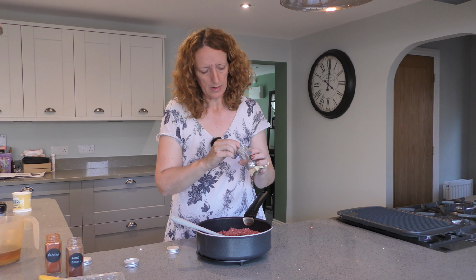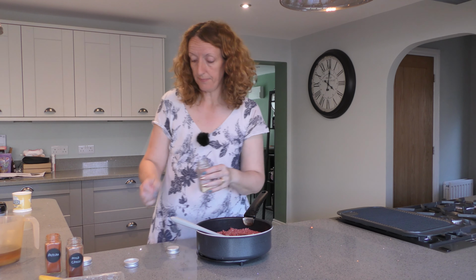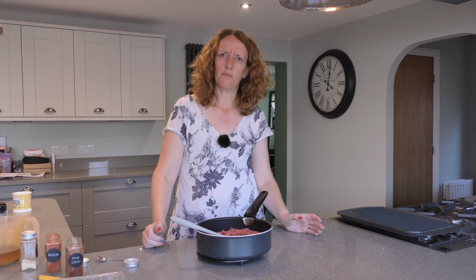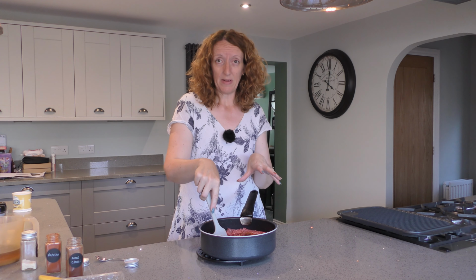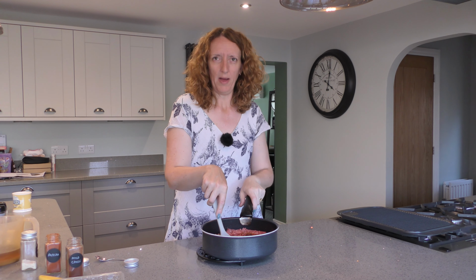Now you can also, when you're browning it off with the onions, put a pepper in there. I used to, but I don't tend to bother anymore because sometimes, I don't know if you're like me, you find that peppers repeat on you when you belch later on, so I don't do that. So we're going to get this on the heat, get the mince browned off, which takes about 5-6 minutes, and then we'll come back.